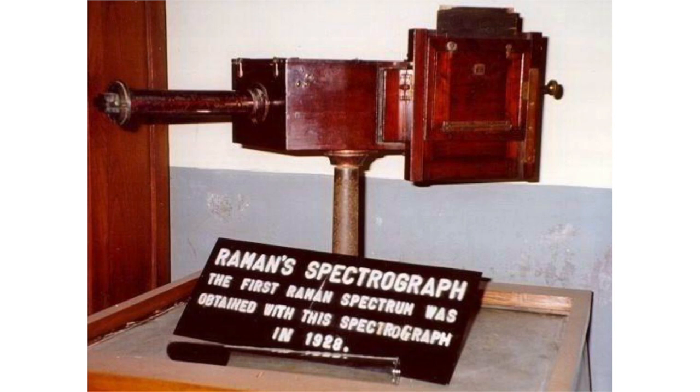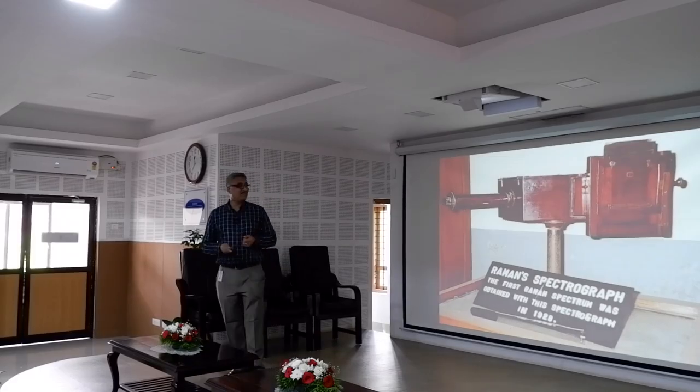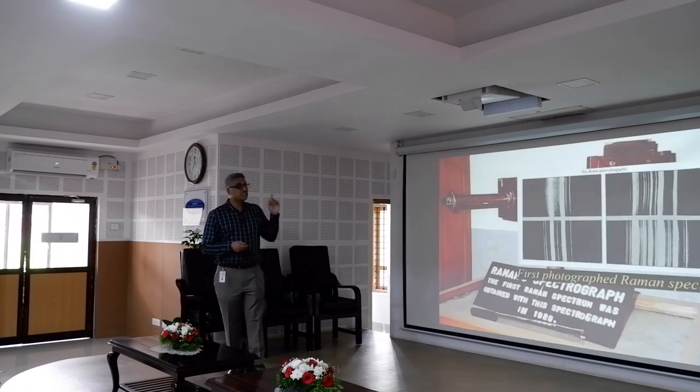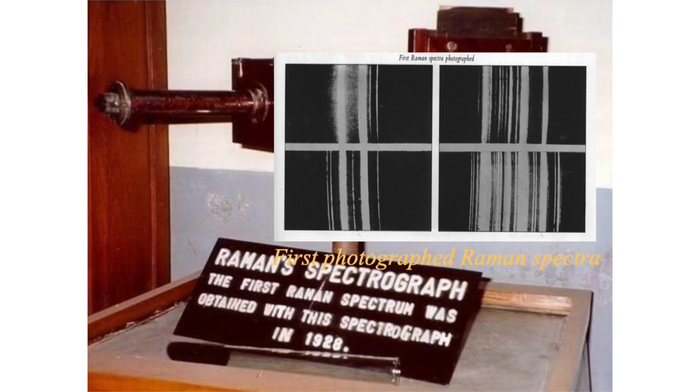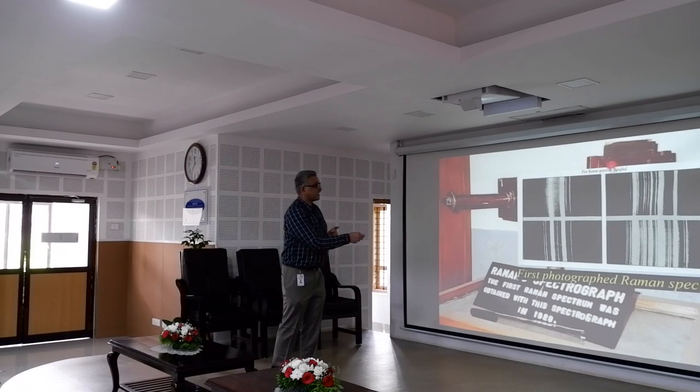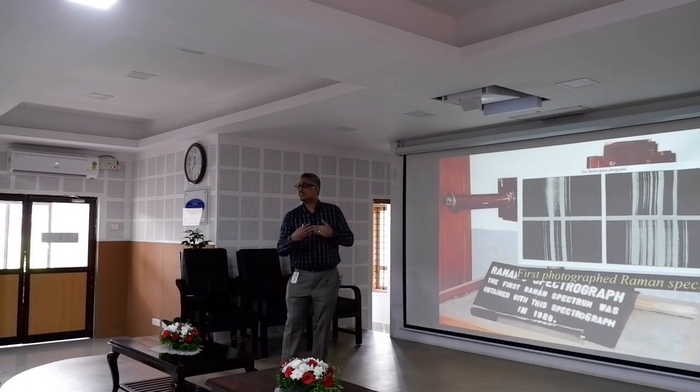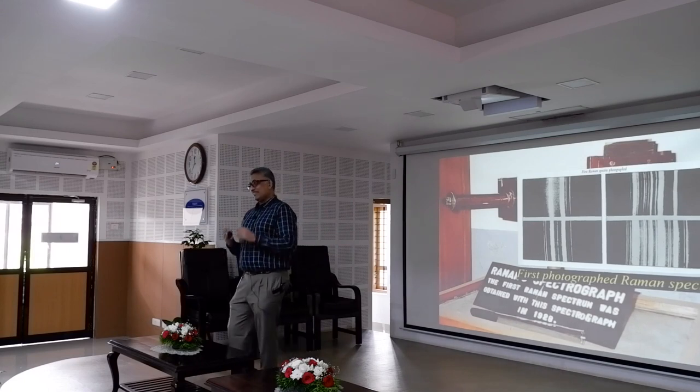So it is not the instrument cost that makes it good, it is the idea which actually works. So most of you should realize how you can understand the phenomena, and that's what gets you very interesting results. This is how he recorded the first Raman spectra. You see, his student at that time was K.S. Krishnan, and he did it on organic molecules, and he saw that this is the elastic scattering and this is the redshifted light. You see many different colors, and here this is the blue shifted light, and on either side it was present, and that's what is the Raman scattering, and that's what he analyzed.